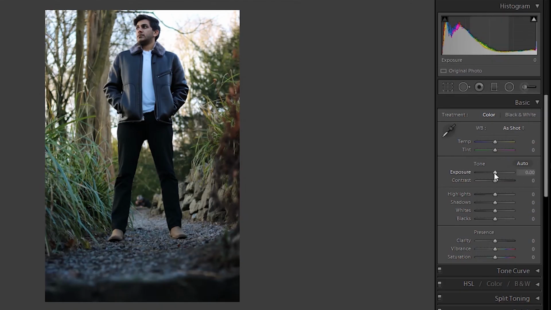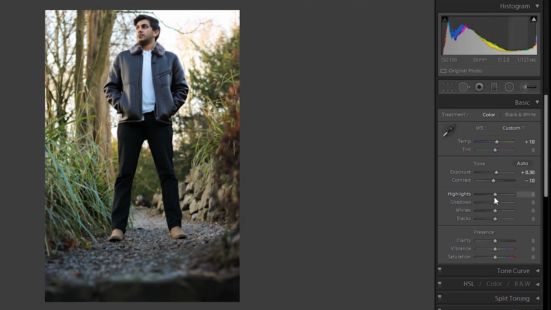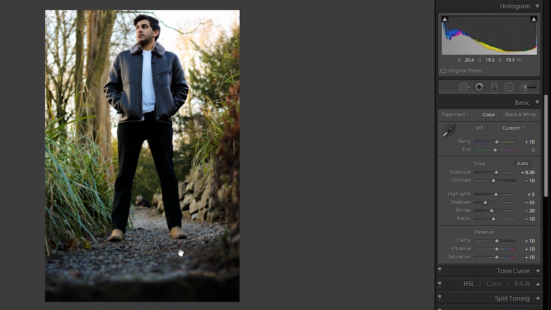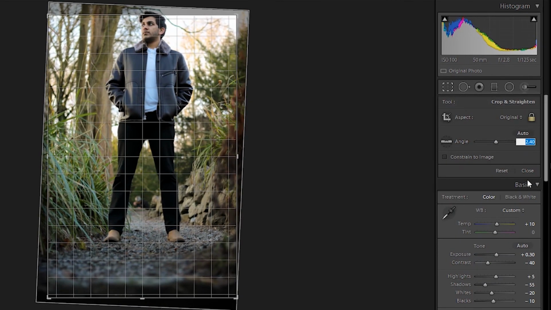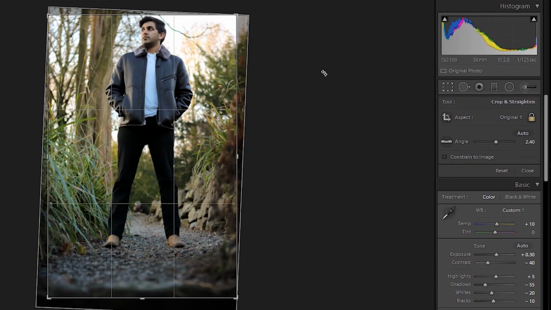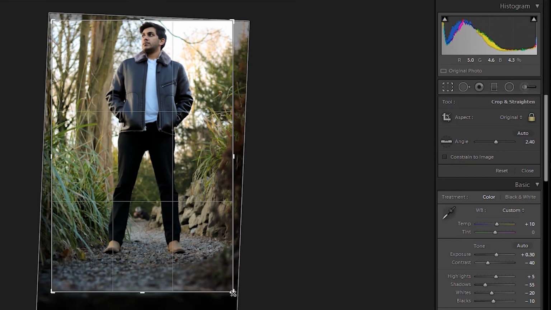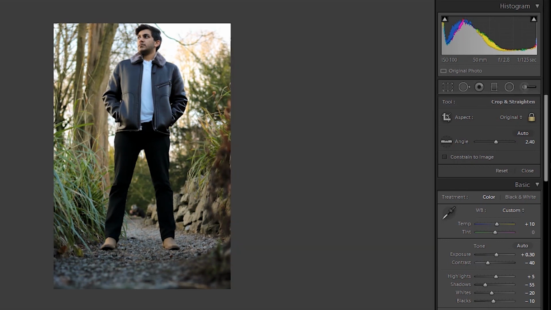Okay, this one's very straight on again. And again, we're just going to up the temp on this, a bit of the exposure, change a bit of contrast. I'm noticing in the video there's a lot of repetition of what I'm saying, but it all works well in the style of the edit. Again, we're going to make sure it's straight by going to that little level tool and making sure that the feet are basically touching the same line. That's how we know I'm standing straight.